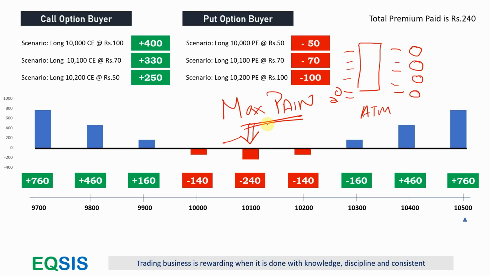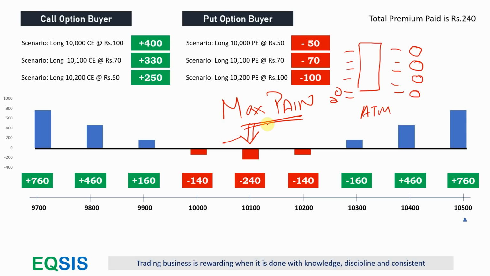Then, Murugan, why this concept, in what way will it be useful? See, the max pain point, as per the original author, is expected to be where the market expires, because that is the level which makes the seller so comfortable. But he made a wild assumption that the seller is a strong hand in the market. I also agree that sellers are quite strong, but remember one thing: it is not that the seller is strong. In fact, the market and external environments are much stronger than the market participants.